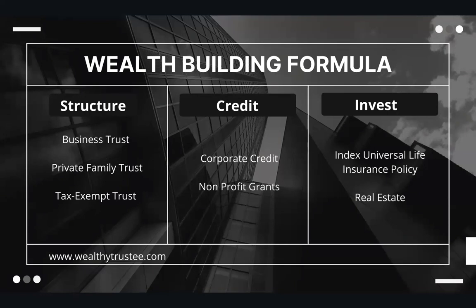Okay. So if you have a policy already, and you're setting up a trust, then you want to contact your insurance company to let them know that you're changing the owner and the beneficiary. But there's a 3-year rule with the IRS, meaning that if you die within 3 years of transferring the ownership of that policy from your personal name to the trust, then those taxes are still applicable. So they're still going to charge you an inheritance tax and an estate tax.